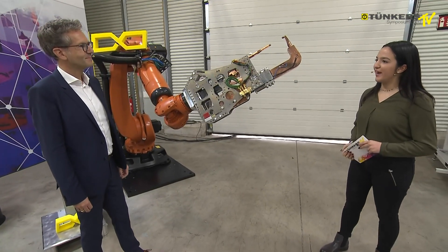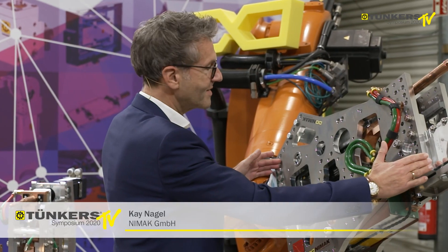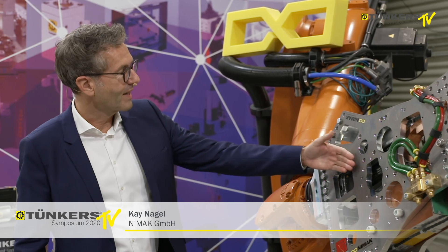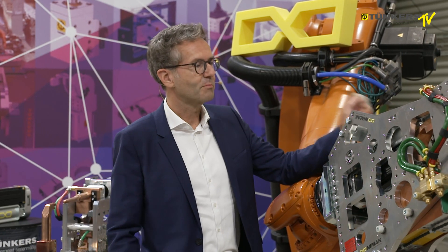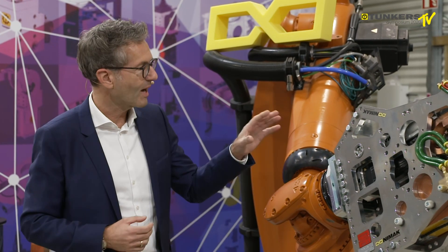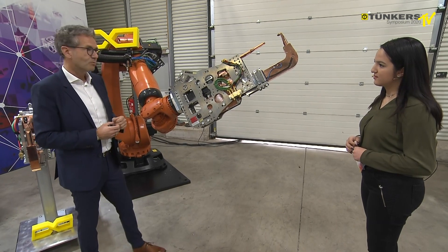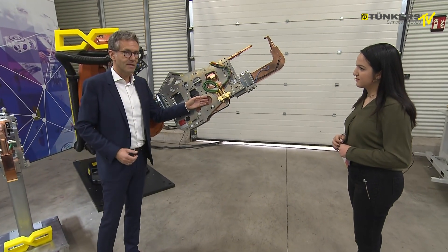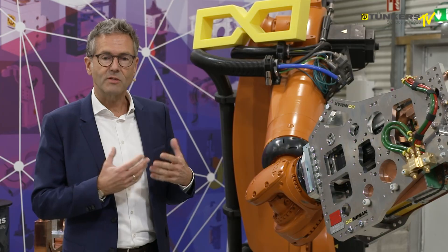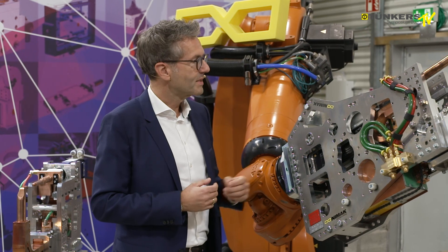And why do you call it multi-frame gun? This is actually quite simple. The gun has been named after this multifunctional side plate. We have the right and the left plate and it can be used for C guns and also for X guns — it is the same design. In connection with further modules, the standardized NIMAG transformer, the drive unit and so on, I can cover a large number of different gun designs.